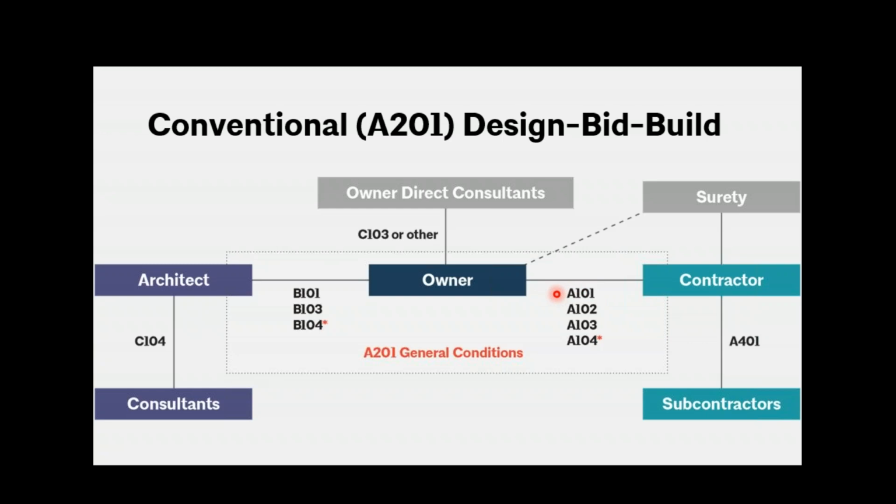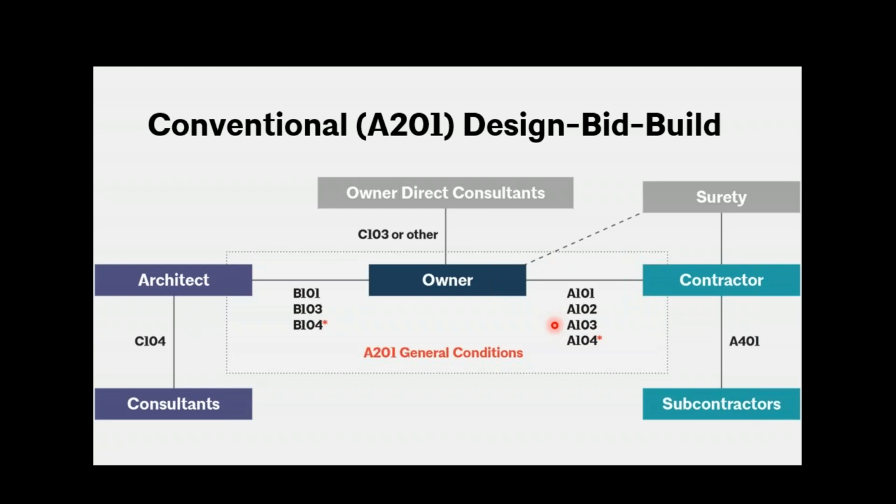So A101 is a stipulated sum agreement. A102 and A103 are both cost plus. So if you're looking for cost plus, you wouldn't use A101. You'd use A102 or A103. So these are both cost plus. So that means that the basis of payment is the cost of the work plus a fee. And the only difference is that A102 has a GMP, a guaranteed maximum price, whereas A103 does not. So if you're asking about cost plus, then no, you wouldn't use A101 at all.